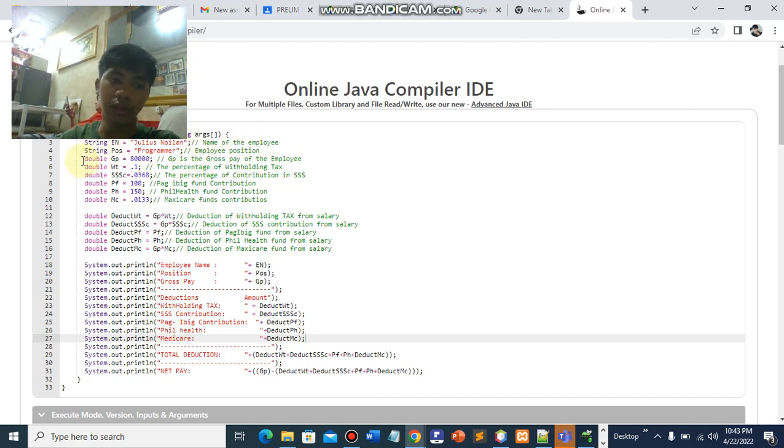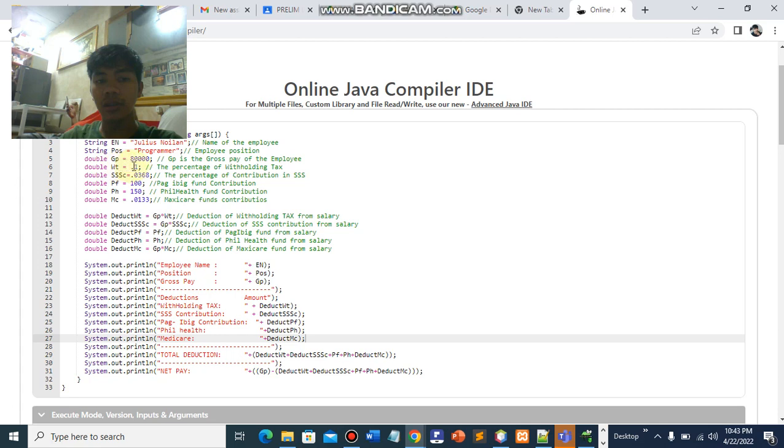The data type double for the gross pay: GP equals 80,000. The comment here is the GP is the gross pay of the employee. Then the data type double for WT, the withholding tax.